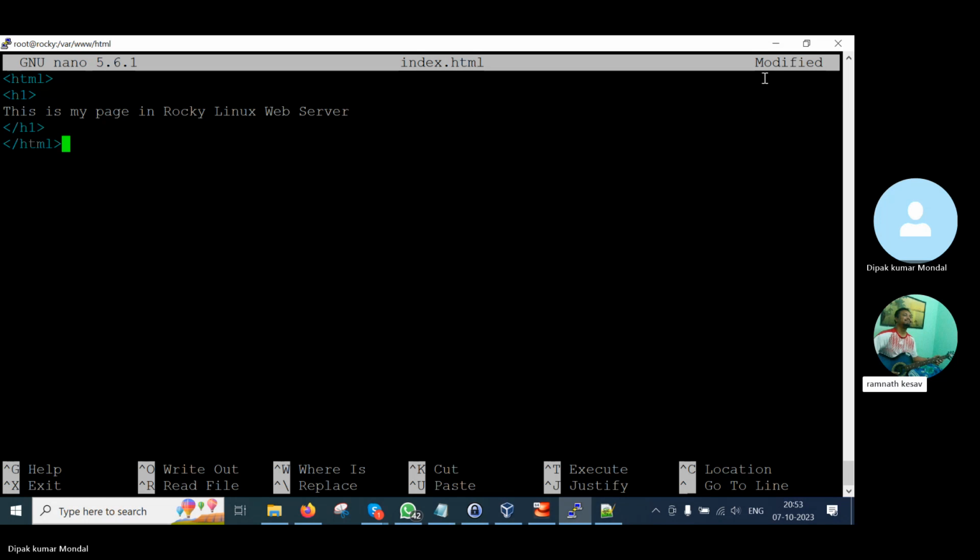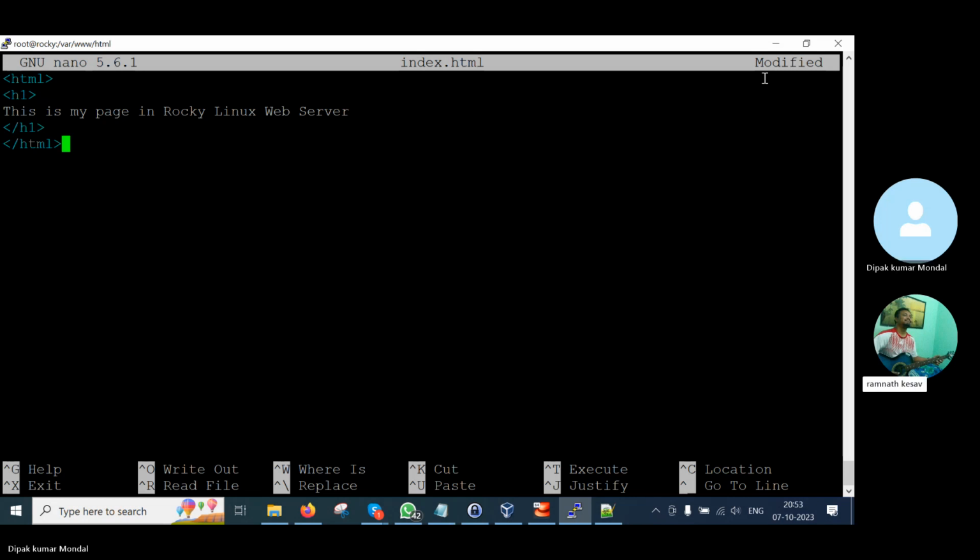Yeah, closing means we are closing the document, or the section we are closing. It's a one-liner that will be shown when we are accessing this web server from the outside. This one line, this is my page in Rocky Linux web server, will be showing in bold letters because it is a header. That's why we gave H1.